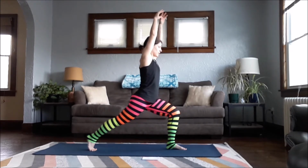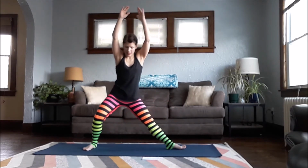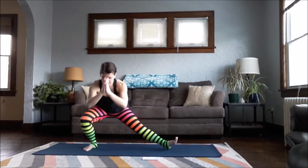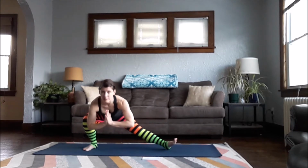And then from your crescent, we're gonna open up into a skandasana. So I'm gonna bring my right heel down and I'm going to lift my left heel up as I bring my body over in this direction. Right elbow towards the inside of my right leg.